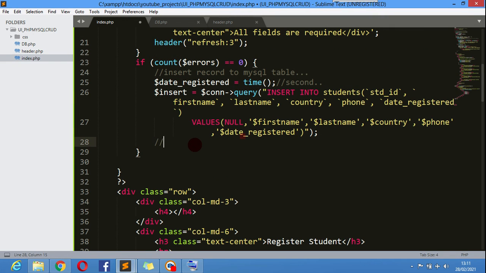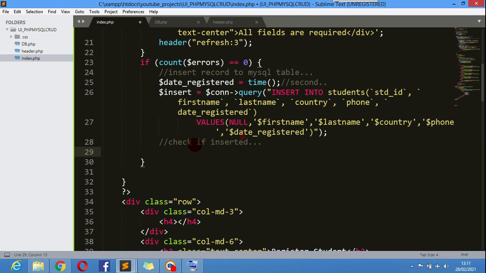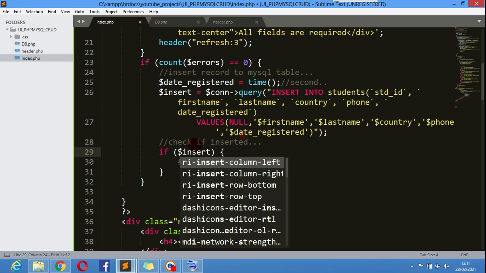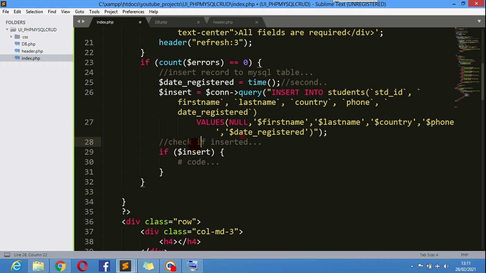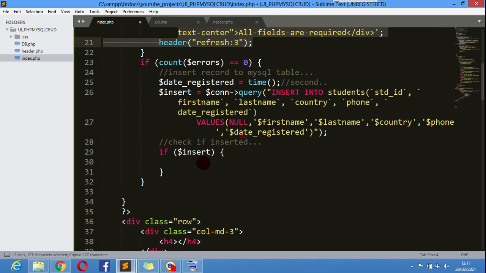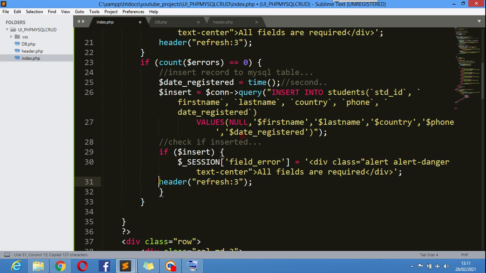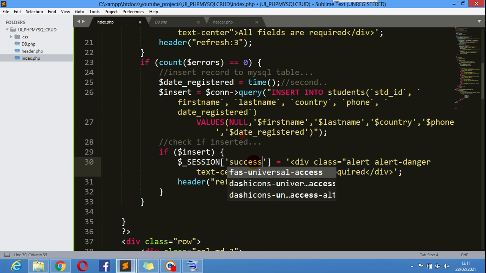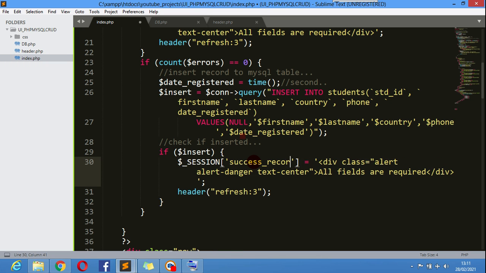So the next thing to check is if inserted. To do this condition is very simple, just give something called if insert. What do you want to do if it is inserted? When it is inserted, I want us also to have something, and that something is, I want it to echo success for us. So I'm just going to copy that piece of code and change all this that I have around it here, and then this is going to be just success. You can call it success record, whatever you want to give there.